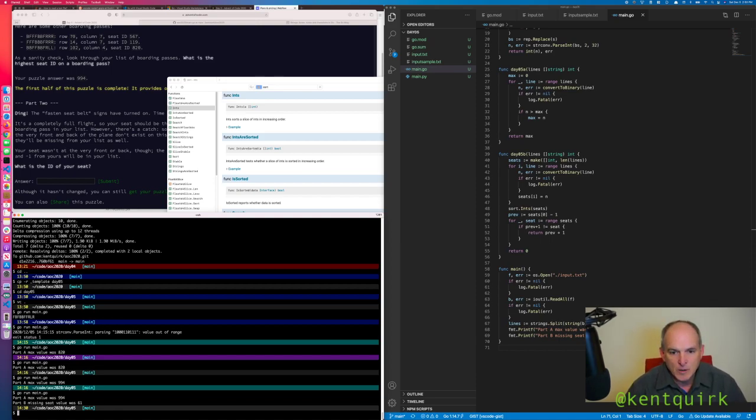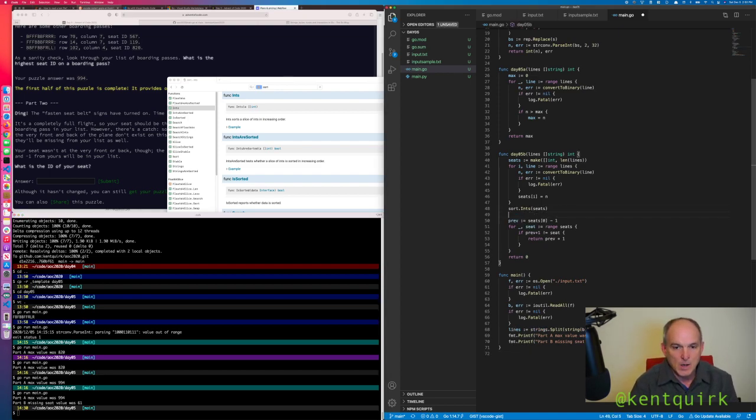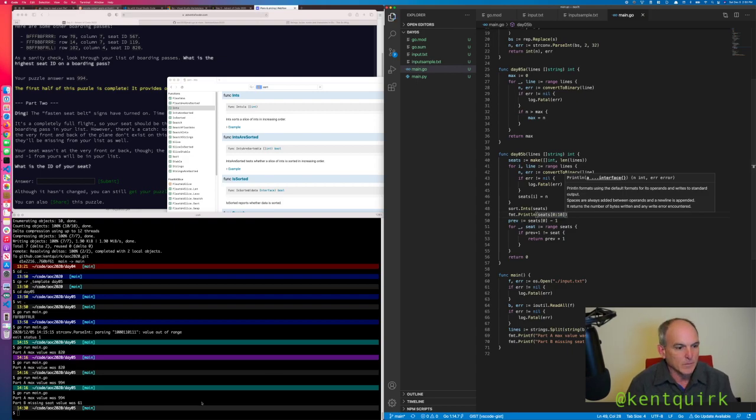That's kind of a low value, and I'm a little nervous about it. So just for fun, I'm going to fmt.Println of seats, and print the first 10 seats, from 0 to 10, and see what values we get after sorting.